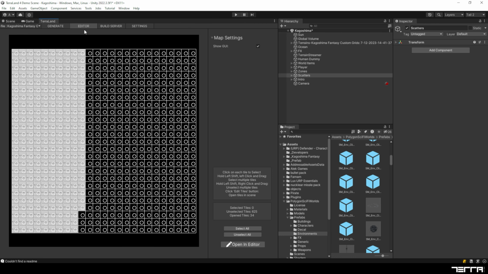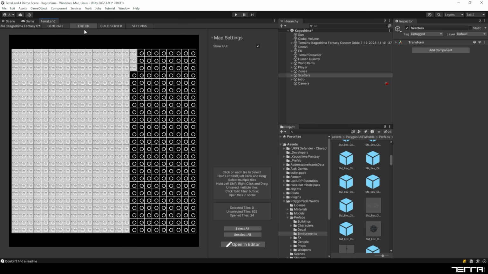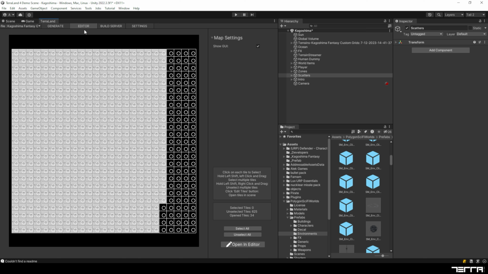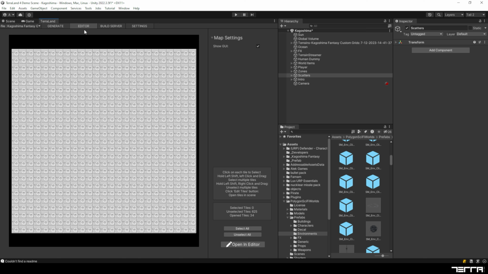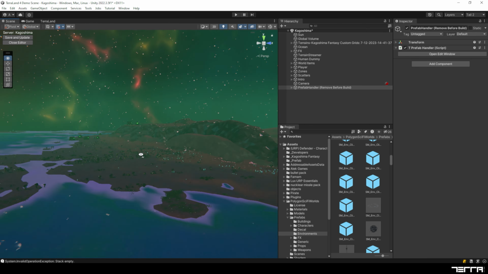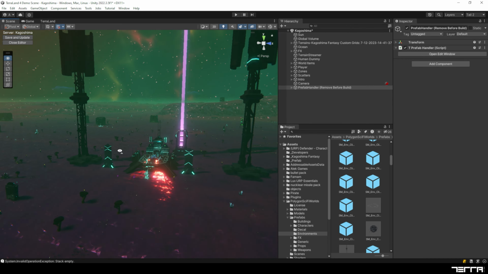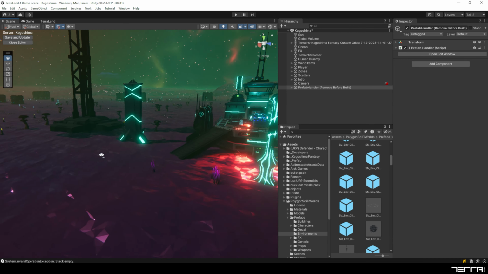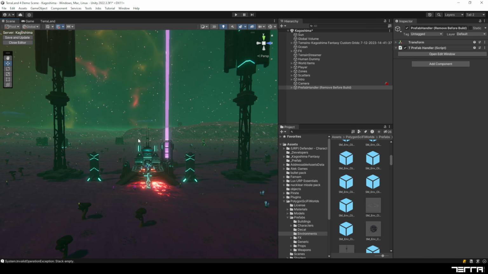Check if placed objects are part of the server now. Let's select and reopen previously edited world chunks in the editor. As you can see, all the placed objects are saved in the server and are placed on their exact same spot that they were placed earlier via editor mode.